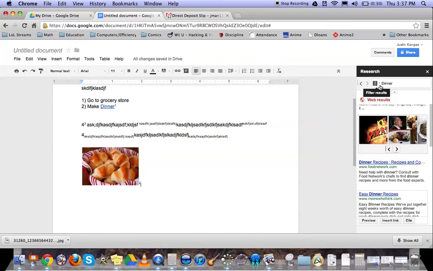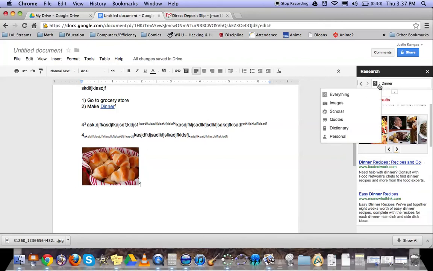Yep, and so if we click over here, right next to where it says dinner, under the search bar, you can actually filter your search. So you can actually look up the definition of the word dinner that you typed in. You can look for, I think, Google Scholar, which is like a search engine that just researches scholarly journals and stuff like that. I know sometimes when you're doing research for certain courses, they only accept information that comes from scholarly journals. You can search just Google Images.